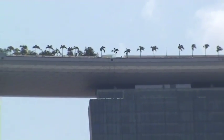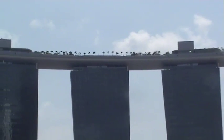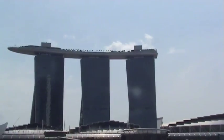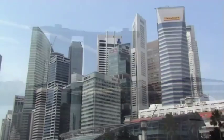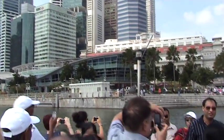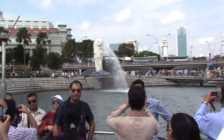What you're looking at here are full-sized palm trees on the sky deck of the new triple tower in Singapore. But if you want to go in front to get your shots, you're very much welcome to do so. But for now, we will be making a quick stop over to the zoo, part of the Marina Bay Financial Center, due to be completed in the year of 2012. Now, right now, we're going to be making a stop over the right side next, Singapore Flyer.